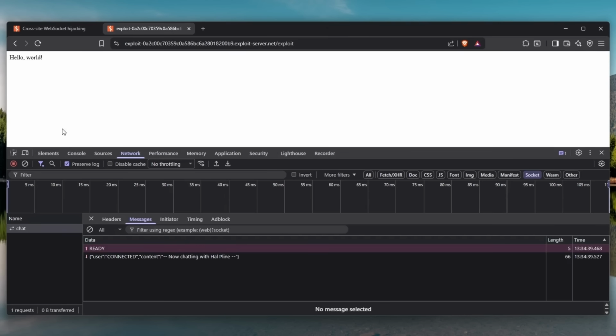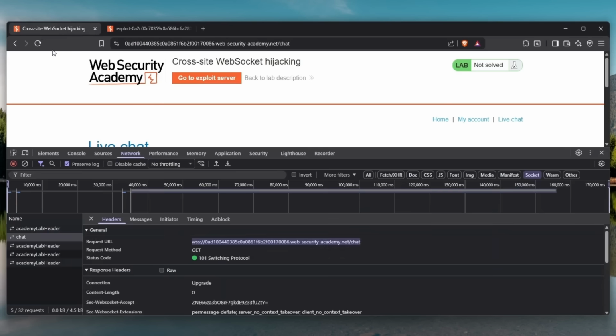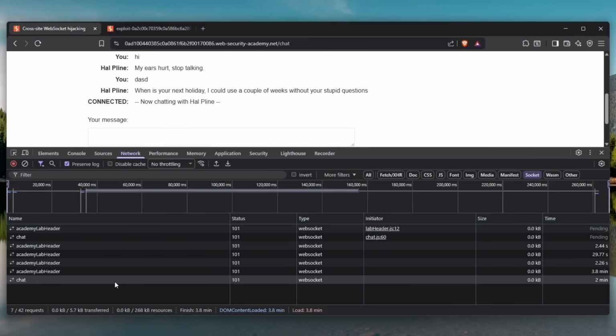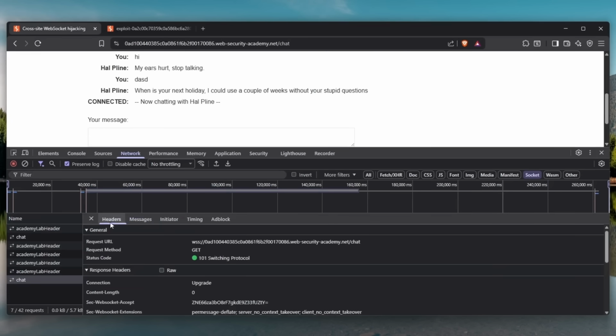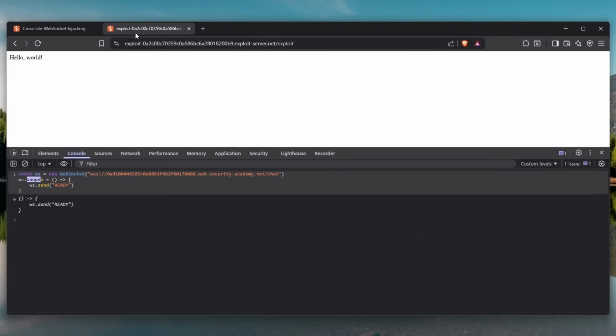Anyway, regardless, this is what we need to do. When we say WS onopen, let me refresh the page right here. It would load it, but we're not really logged in. This is a locally stored session. But I'm on Brave. I think Brave is more secure than Chrome. I think the victim is on Chrome, so when I tested this, I tested it on Chrome. I don't know why I'm using Brave. I guess it's more secure.